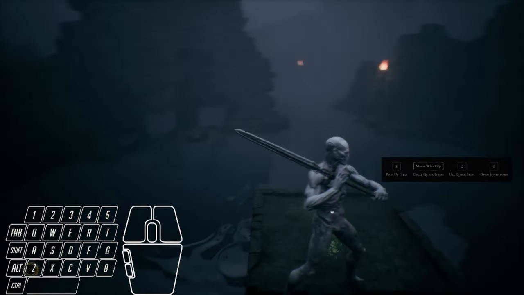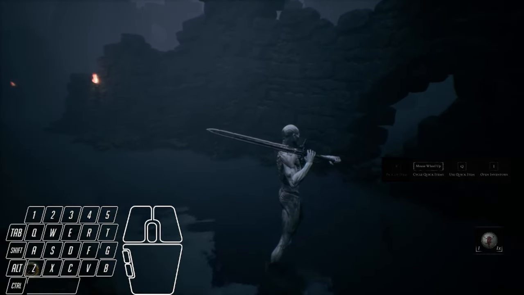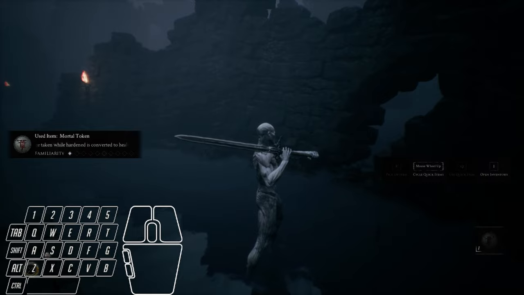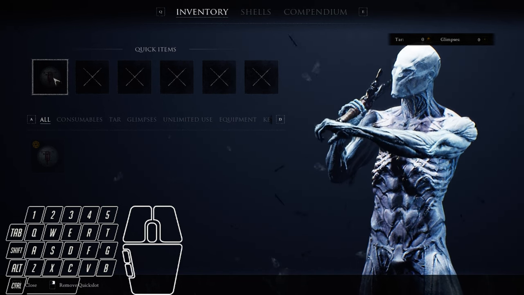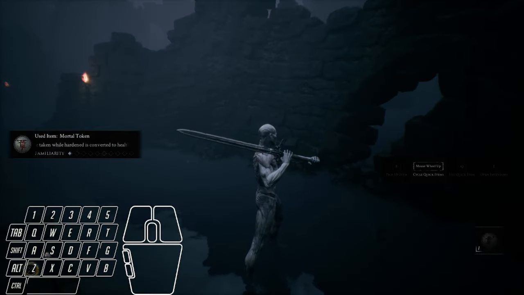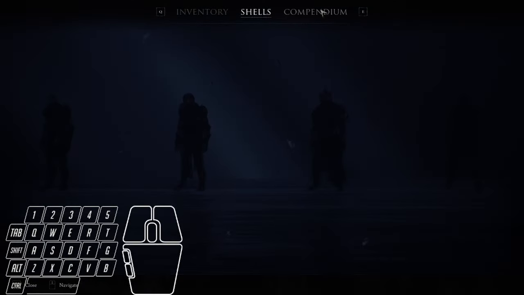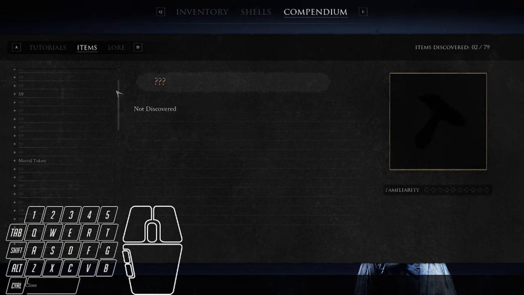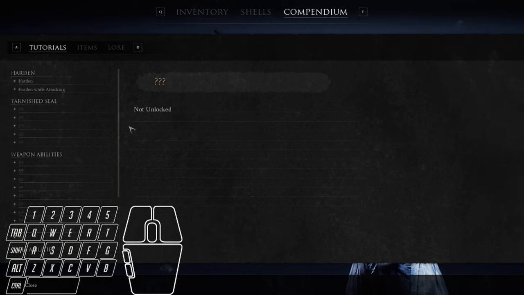Is this like that? So, pick up. Okay. What am I doing? What am I doing? Die again. Discovered. Ah, the story is harder. Okay. I can see.